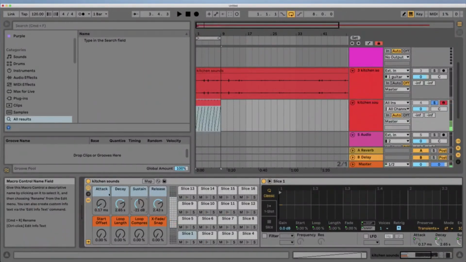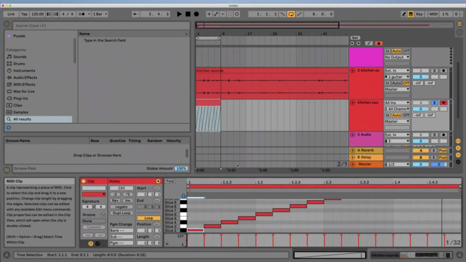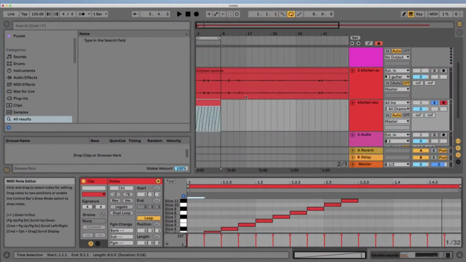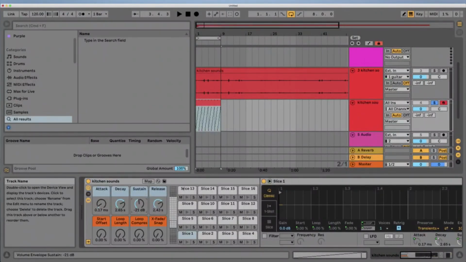So not only do you have the attack, decay, sustain, and release, but you've got these other parameters here that really make for some interesting sounds. So once again, all of that just came from me goofing around in the kitchen and putting together a really random MIDI loop here, and then playing with some of the parameters. Like I said, you could do that for a little while and just record what you're doing to audio.